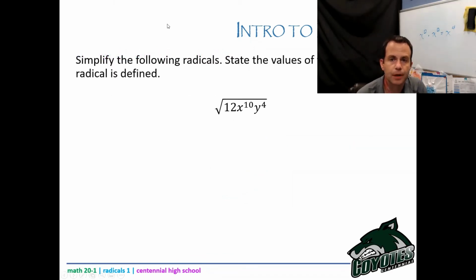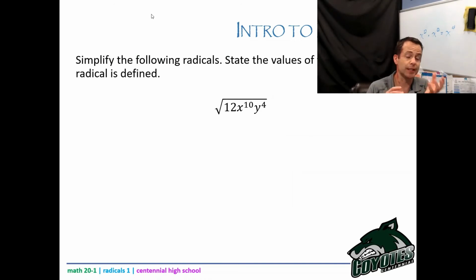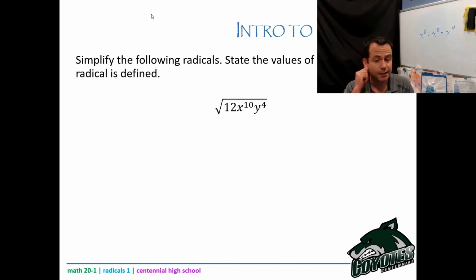Okay, all right, so now we're just going to end with maybe just a bit more complicated, but not really. All we're doing is we're sticking the numbers and the letters together. So you just deal with the numbers and you deal with the letters. I think the easiest way to do this is to do it like I've been setting you up, where you take out your perfect square, and then you have the leftover bits, and then you figure out what the square root of that perfect square is.